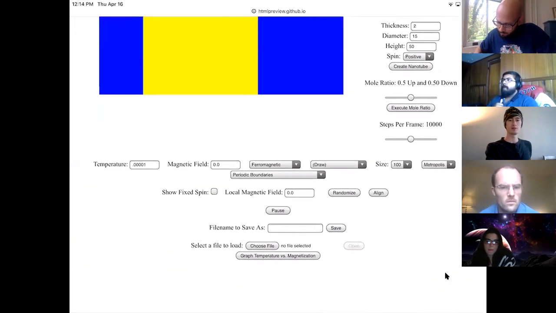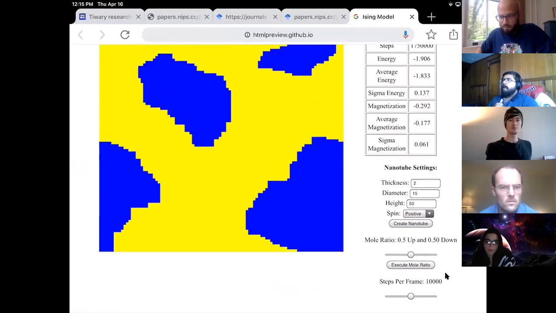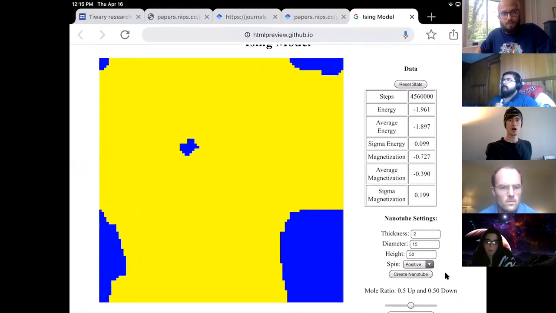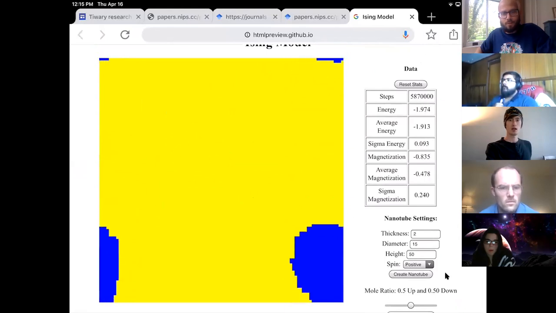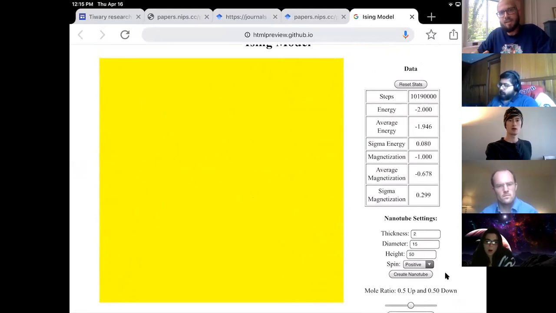If we decrease the temperature even further, let's make it 0.0001, pause, start. No, first I have to randomize. Where is the randomize? Randomize. And now see what's happening. The domains are becoming even bigger. And lots of funny things happen here. If you had two domains, the smaller ones will tend to get even smaller and the bigger ones will tend to get even bigger. In materials science, that is called Ostwald ripening. In society, that is called the rich getting richer and the poor getting poorer.